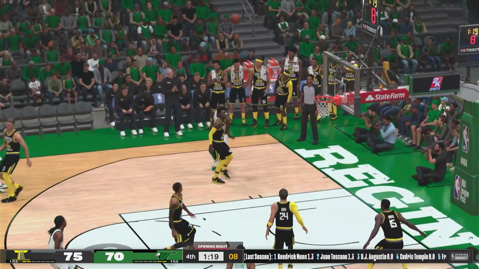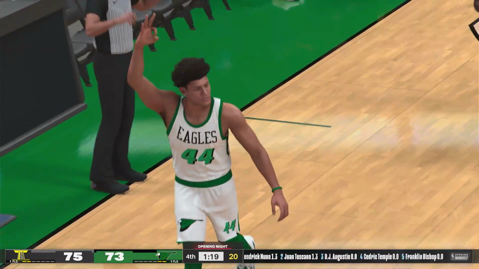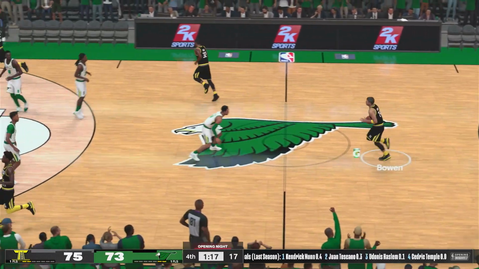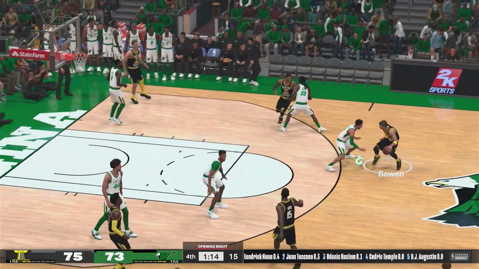Smart over to Jackson for the three. Makes up for his miss earlier. Now just a 2-point game. Hamilton hasn't scored in a little bit. Now they're going to have to kick their offense back up.